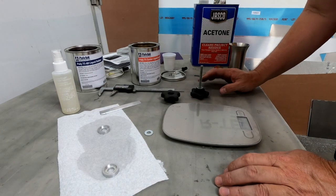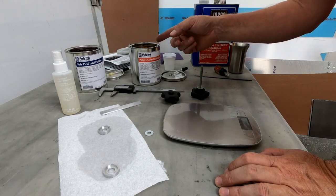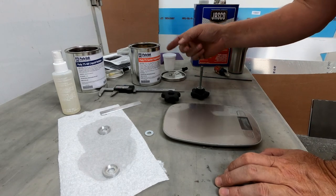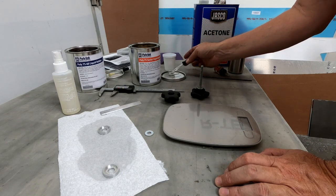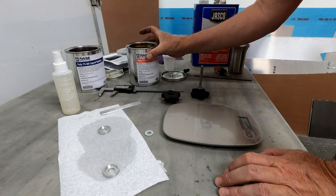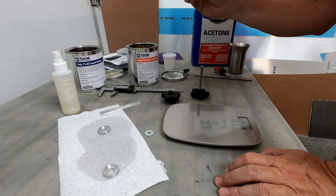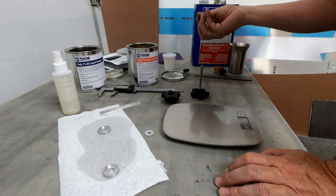All right, the first try here was a bit of a fail. A couple things I noticed is once I started sucking up the liquid rubber into these eyedroppers that I have, this is actually much thicker than it appears in the container. In the container, it seems very liquidy, but when you try and suck it up into an eyedropper, the viscosity of it is actually quite thick.